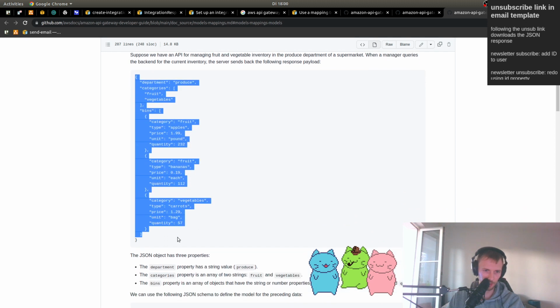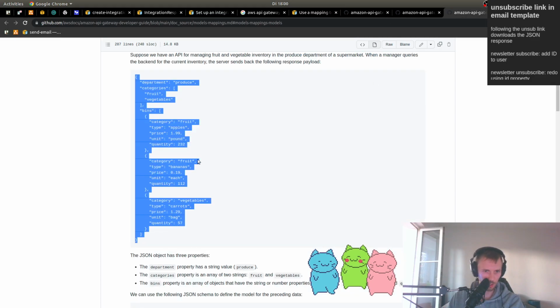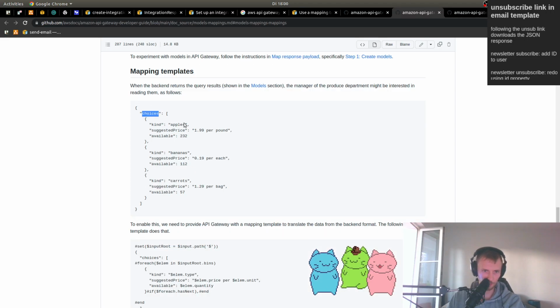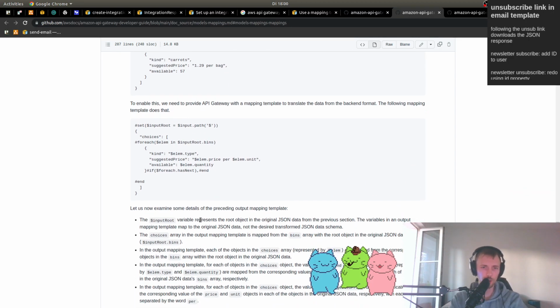It comes in this format, and we want to transform it into this format, which is just the choices, and also like apples, bananas, and so on. Some variables picked out of there. To do that, we need to provide API Gateway with a mapping template to translate the data from the backend format. The following mapping template does that. We set input root is input.path $.